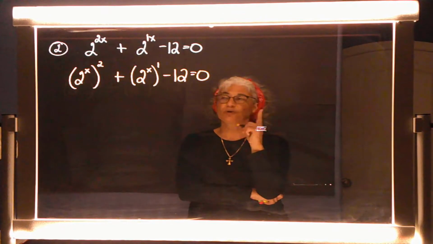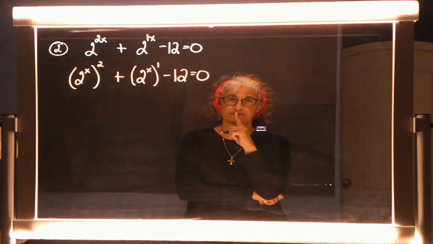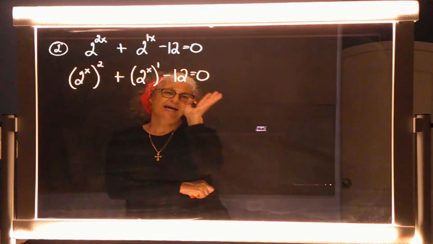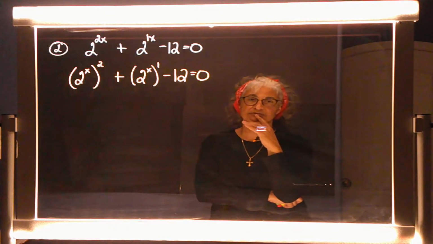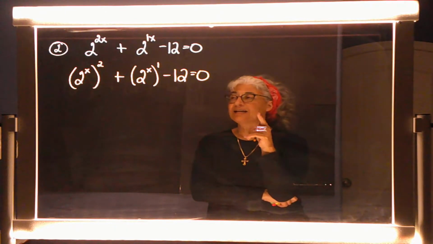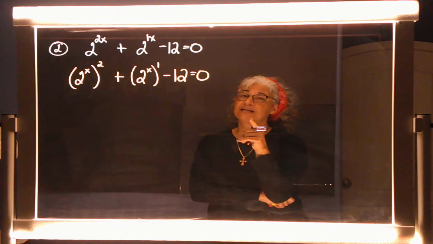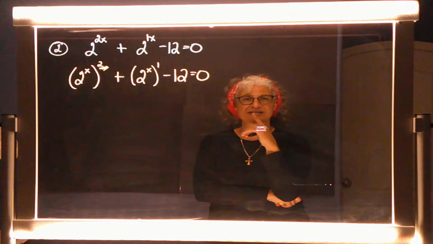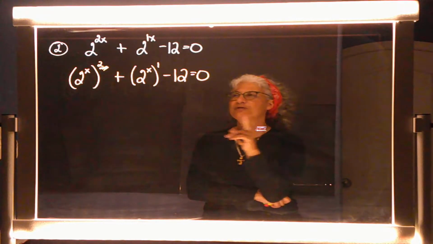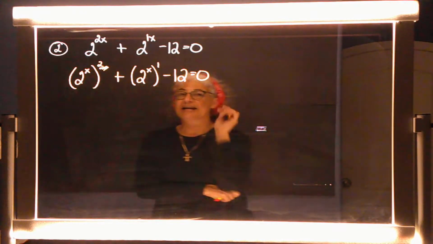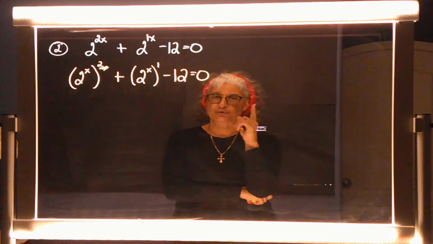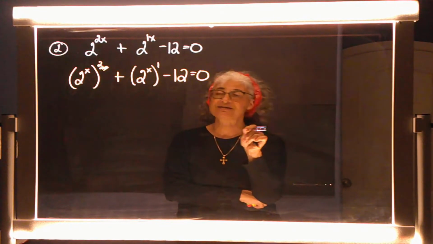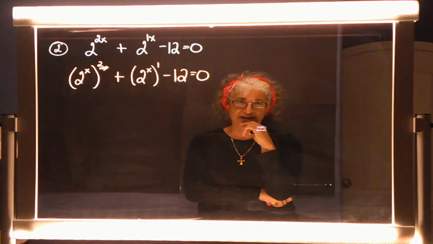Yes? Okay, so notice something. This first term has a power of 2. The second term has a power of 1. The last one is just a number. Technically, this would be a second degree equation. And you're like, that kind of doesn't make sense. It does, except you're used to seeing an x in these parentheses, and I have a 2 to the x in these parentheses. So here's what this is telling me. It's telling me my variable is not just x here. My variable in this case is 2 to the power of x.